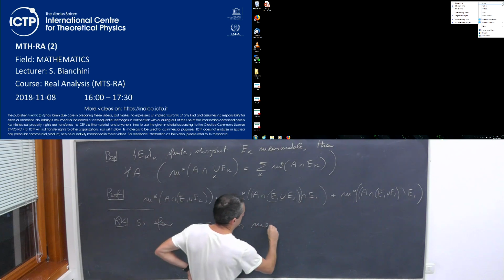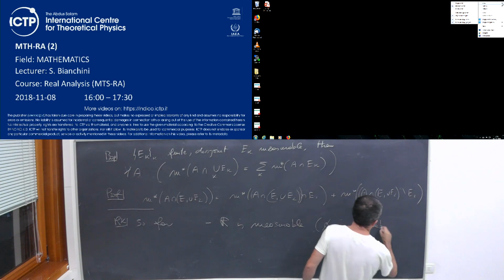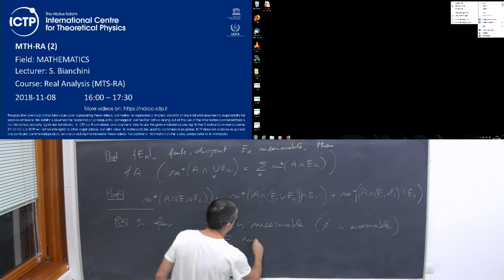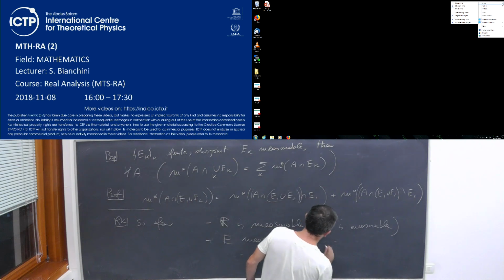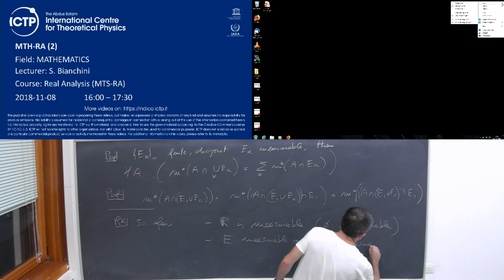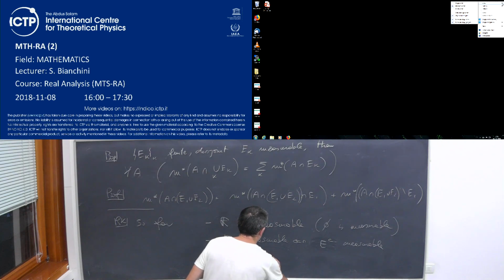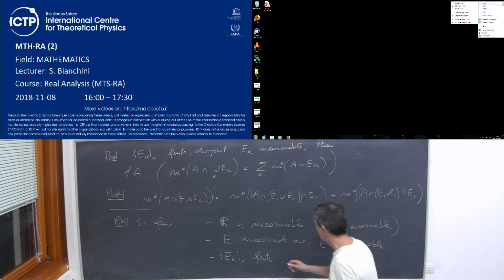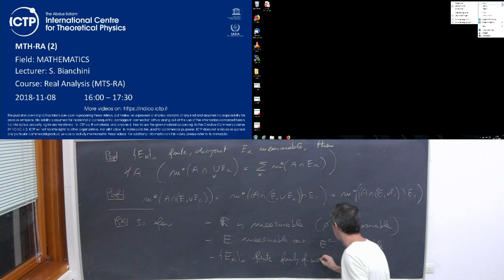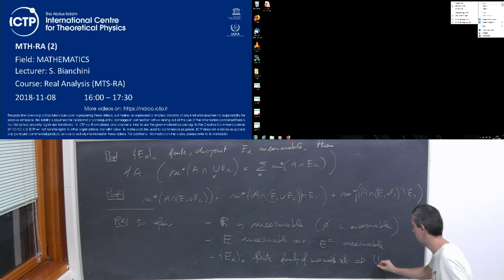So the mark so far: R is measurable, or the empty set is measurable, which is the same. So if E is measurable, it's equivalent to R minus E being measurable. So let's say E complement, the complement of E, in order to have that. And then E_k finite, okay, finite and here disjoint, it doesn't matter. A finite family of measurable sets, then the union of E_k is measurable.